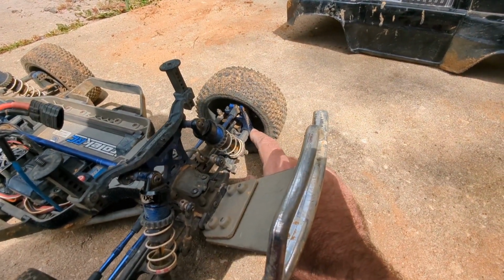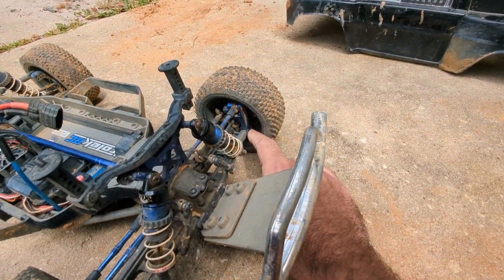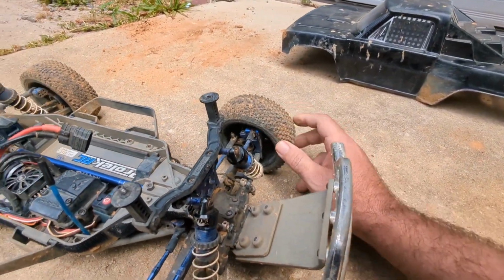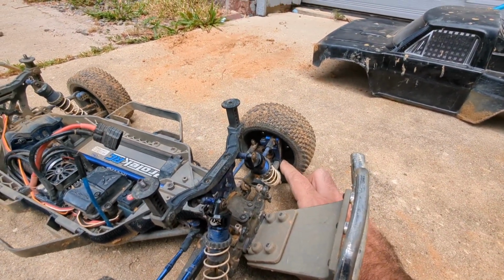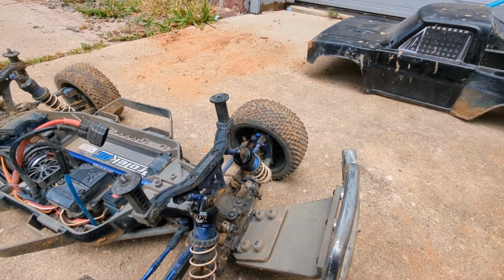You're gonna have to order some until you get a longer one, and you want it to go all the way through here and then cut it short, and that's going to help keep everything nice and stable up here, because they don't come all the way through when you get them, and it makes this kind of janky.